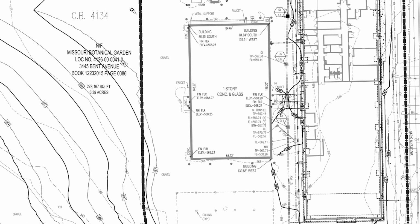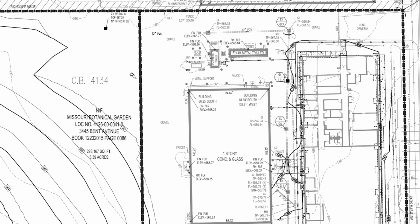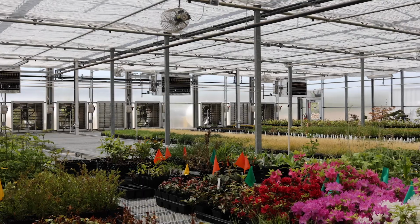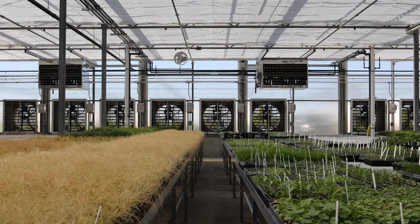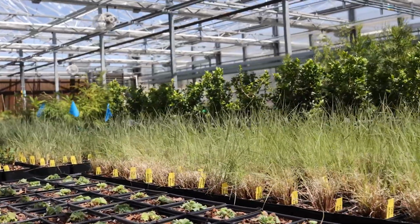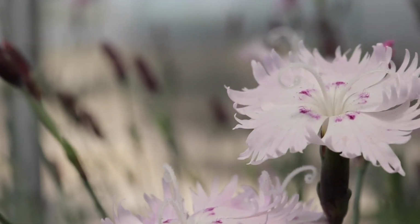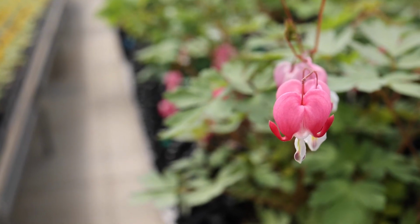So the idea of a hardy plant nursery was born shortly after 2011-2012. The greenhouses were the first phase of the whole project. Once we had the greenhouses constructed, we were able to begin producing material here for the garden grounds. Phase 1 included the greenhouses, which are technologically advanced, energy efficient and spacious for producing material. It's flexible. We have propagation space, we have production space, and this is the first step of plant production on a hardy plant site. So looking through the greenhouses, you'll see that we have a wide array of plants.